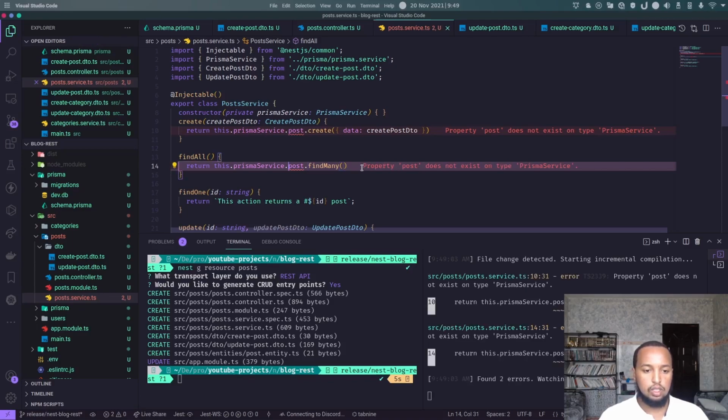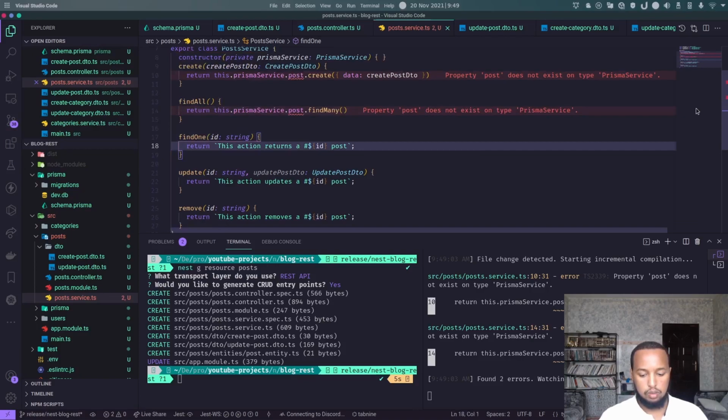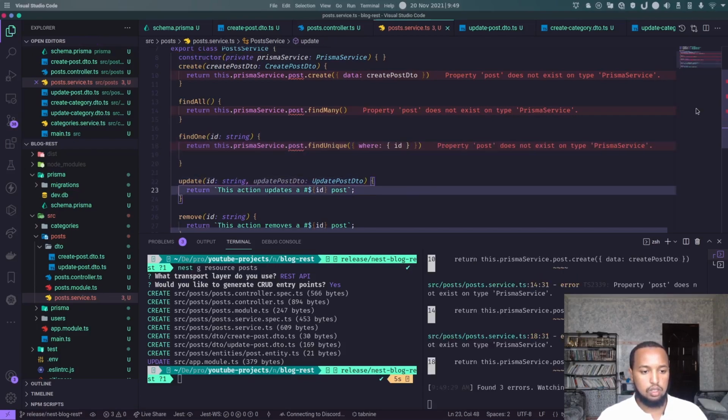Let me copy this, remove the body, and replace what we have here. What we are going to use is findUnique, which will have a where clause with the ID itself.